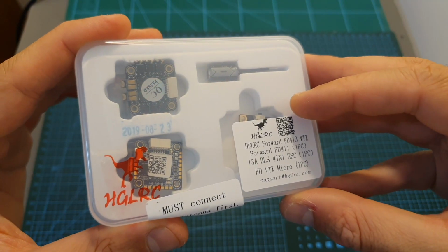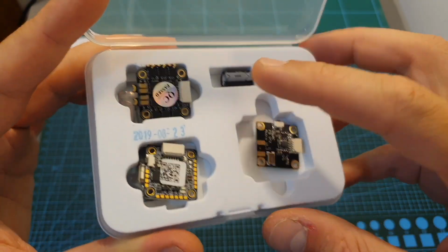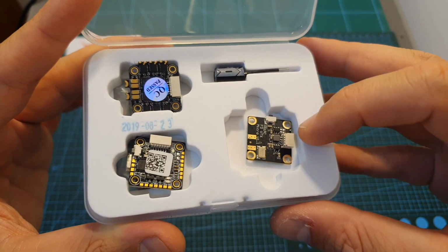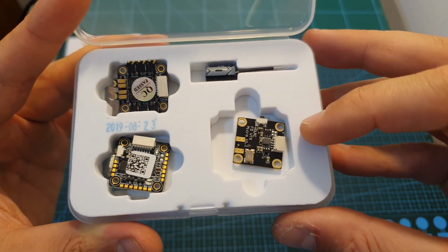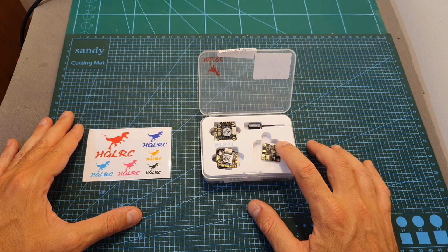The FD413 mini stack is available in two versions, one including the VTX and one without it. The version that includes only the 4-in-1 ESC and the flight controller costs $40, and the version that includes the VTX costs $47, which is a pretty good price, considering that just the VTX costs $15. The version that I'm going to test in this video is of course the one that includes the VTX.